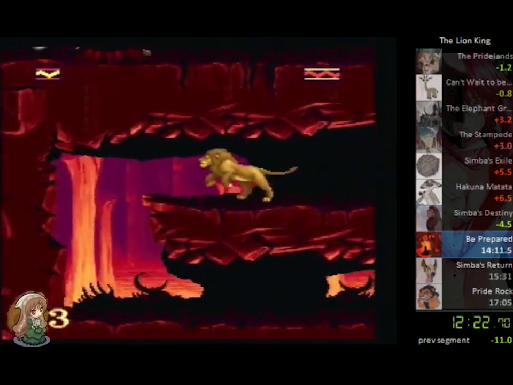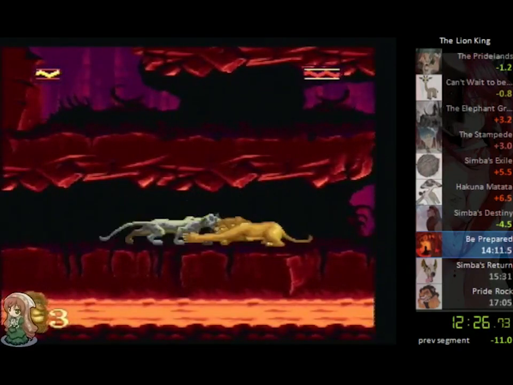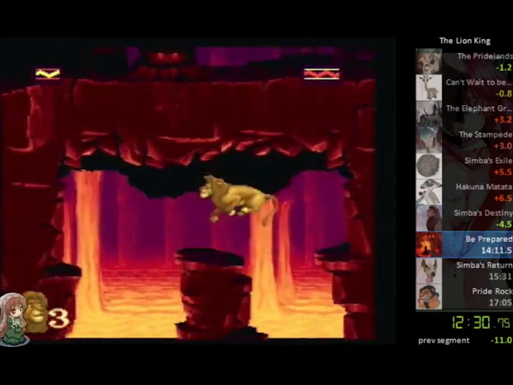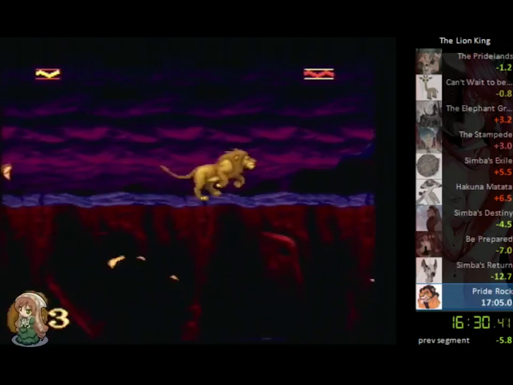By the time he reached the Be Prepared stage, he seriously began to believe that he may be on a world record pace. But when Frezzyman set his original world record, he stated in a post he published alongside it that whilst he killed Scar pretty fast, it is possible to kill him quicker. So Albert went and did what Frezzyman couldn't.